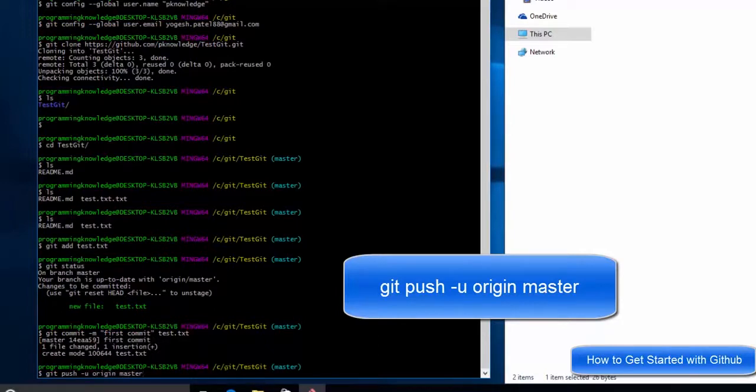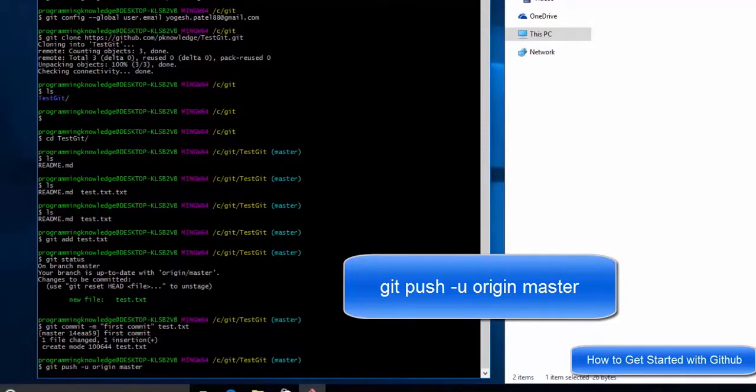Just give this command, git push -u origin space master, and press enter, and this will push your files to your GitHub account.